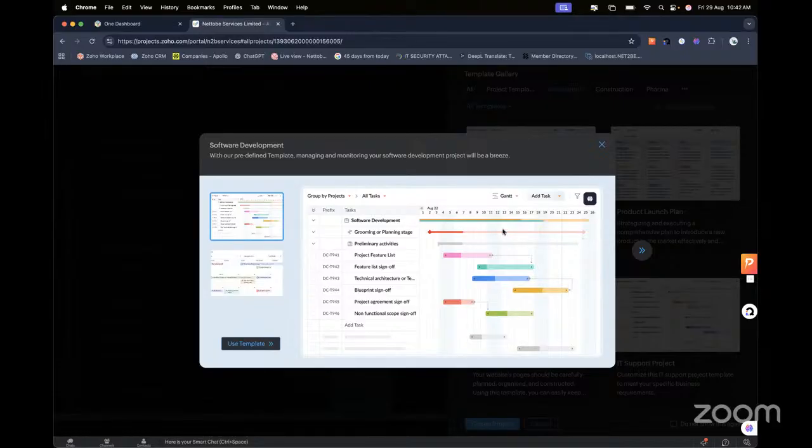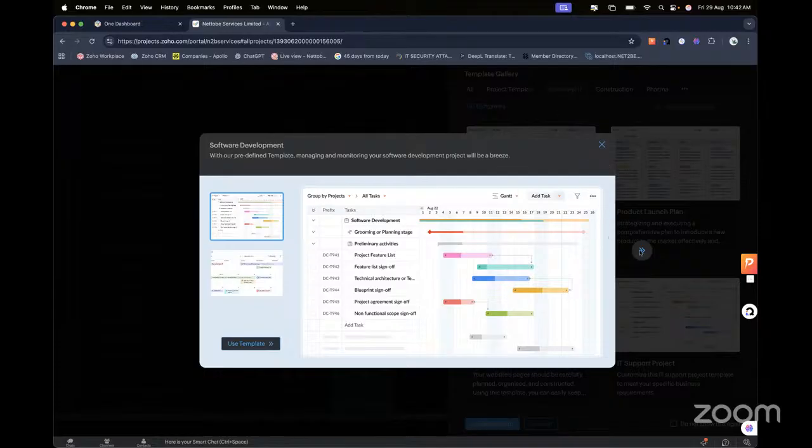So for instance, this is for a predefined software development in which how it's going to be carried out is known from beginning to end. Unlike many agile projects where you're not too sure how it's going to be, so you want to take it step by step. That's where agile comes in. But for software development which is predictable in terms of carrying it out, this is suitable for you.